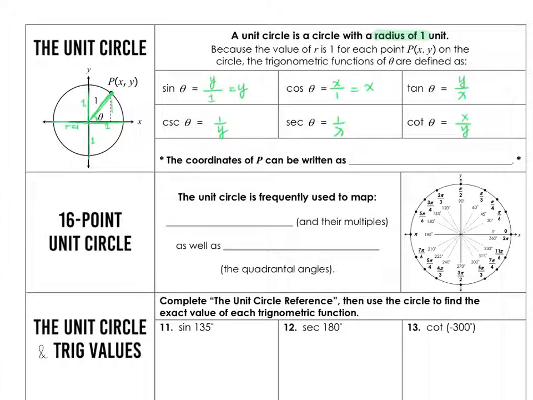Okay? Now I'm going to erase this stuff I put in there. Okay. Now let's see the next conclusion. So notice that y equals sine theta, x equals cosine theta. So the coordinates of P went from x, y, which we learned in algebra, to now cosine theta and sine theta. So we're talking about the same things. It's still the coordinate for P, but now we're just expressing it differently. Okay?